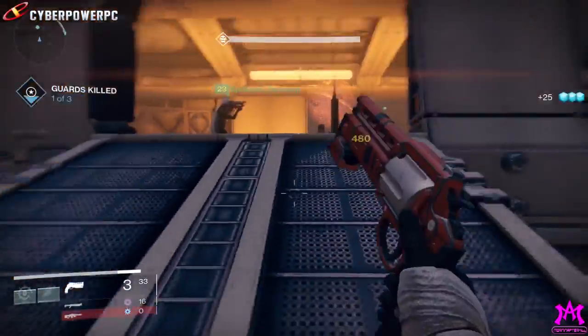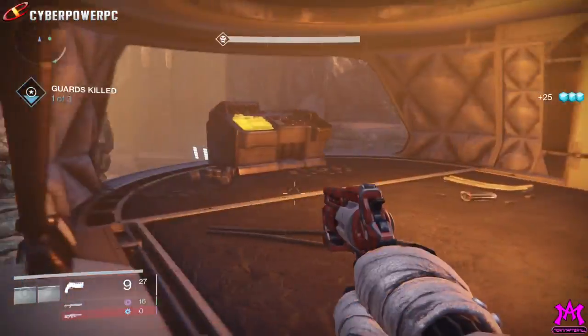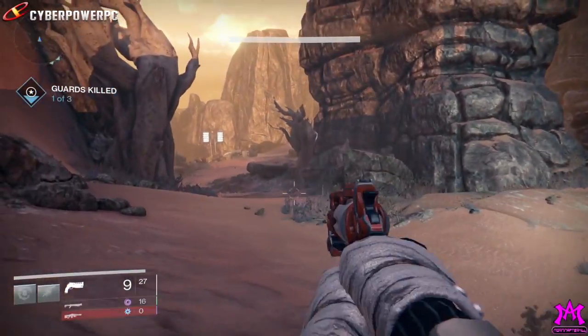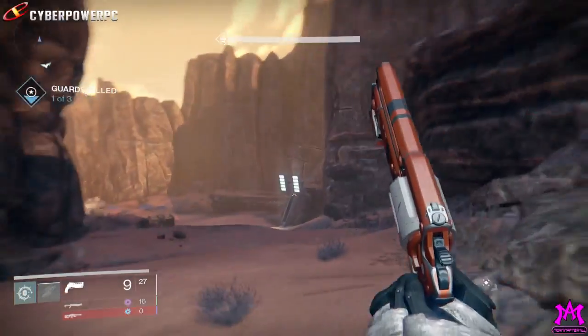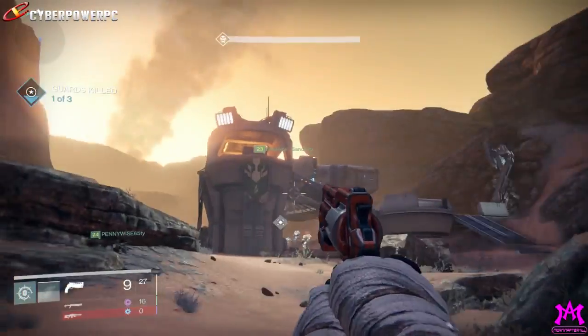So there are two ways that you could see this. Number one, you can start the strike on Destiny and you'll play through until you get to fight against the third lieutenant. When you're about to fight the third lieutenant, just turn around. It's right there, right behind you.